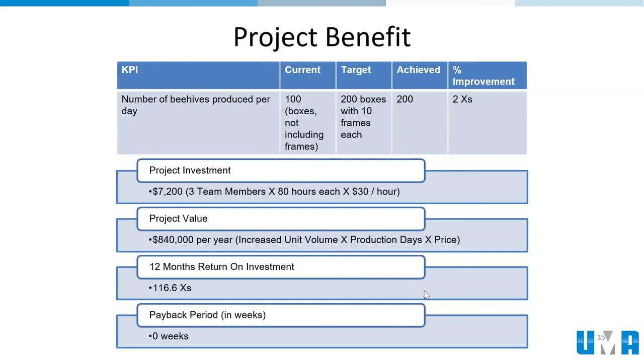There's been a couple times this year where we've had to push about 300 boxes through in a day, and it happened. So we've been able to hit 3 times what we were able to do before, which has just been huge and awesome. But I think that's all that I got.